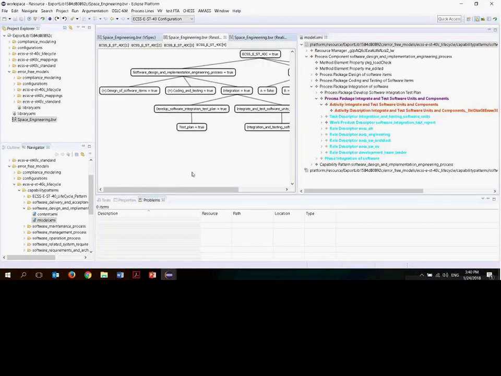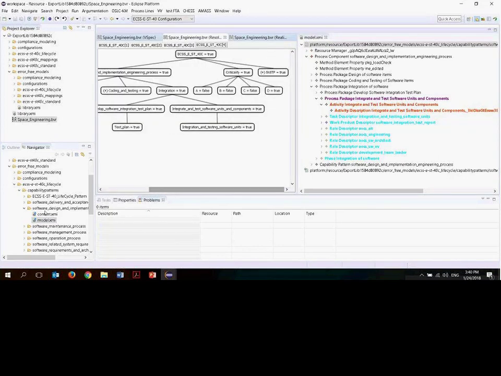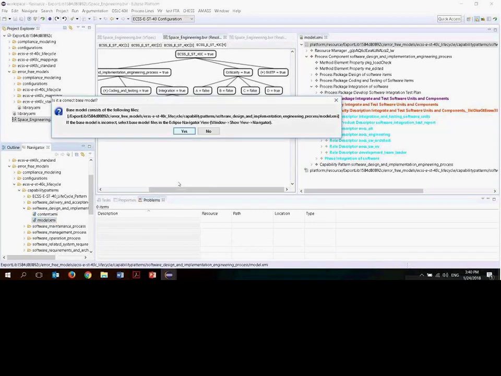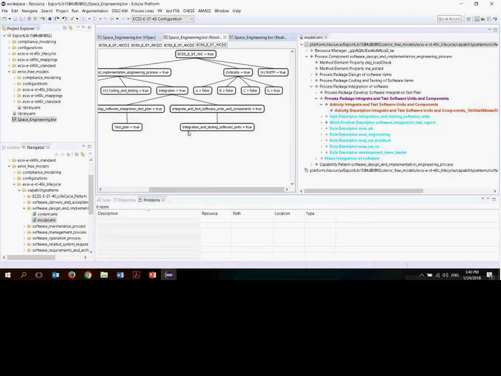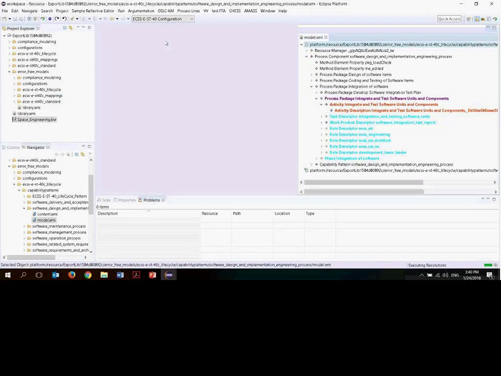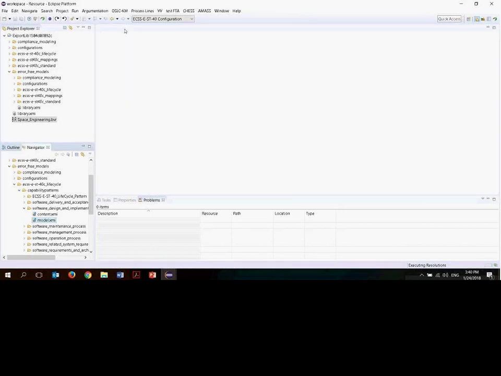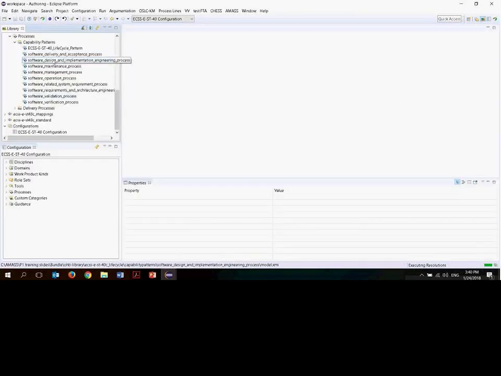Let's go back to the resolution model. We can execute the resolution. The execution of the resolution generates the new model. Let's go back to the EPF Composer to see whether we have achieved the tailored model.